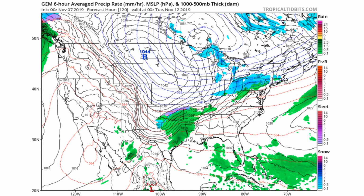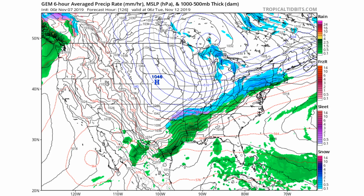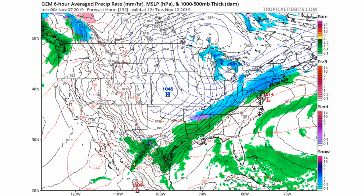And then here, look. Keep your eye on the northeast and parts of the Great Lakes. So you see, by about Tuesday midnight or so, very early in the morning, you're seeing rain and snow all the way from Boston over to Connecticut, Massachusetts, into New York, northern New Jersey, and then most of Pennsylvania by this point, and then down through the Tennessee and Ohio Valley and into the southeast, and it's gonna continue from there. So Tuesday morning, your morning commute is gonna be absolutely a mess according to this model.